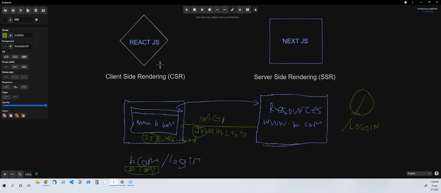That is what client-side rendering is. It will be executed. The page I'm looking for will be rendered, because the page depends on the JavaScript. So the JavaScript needs to be rendered first before I can see the page.